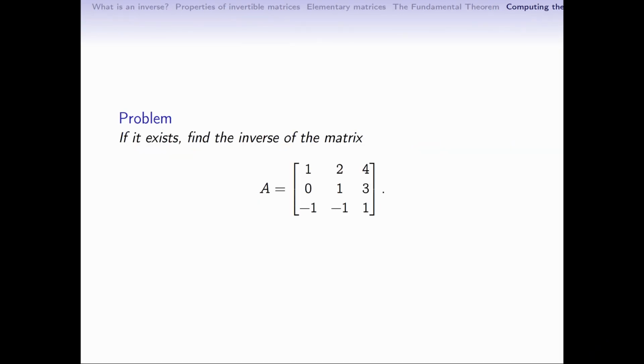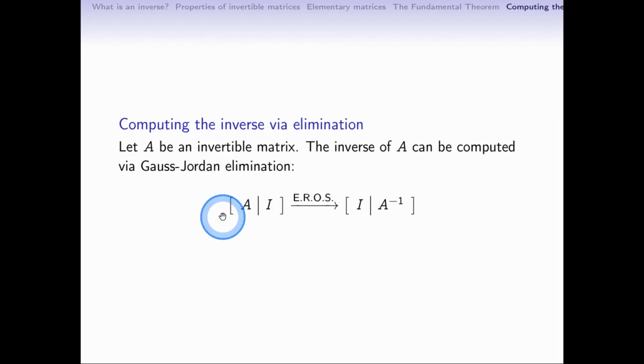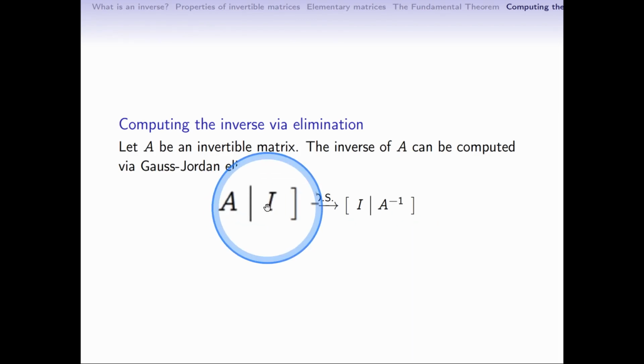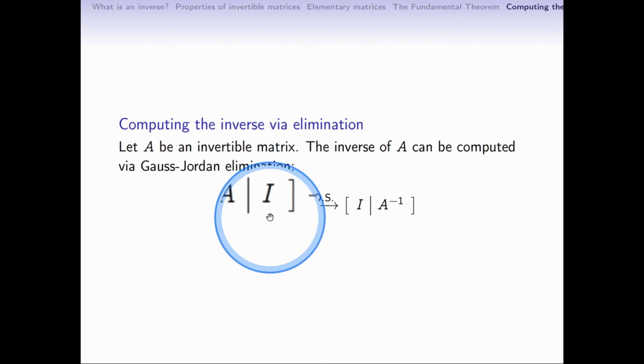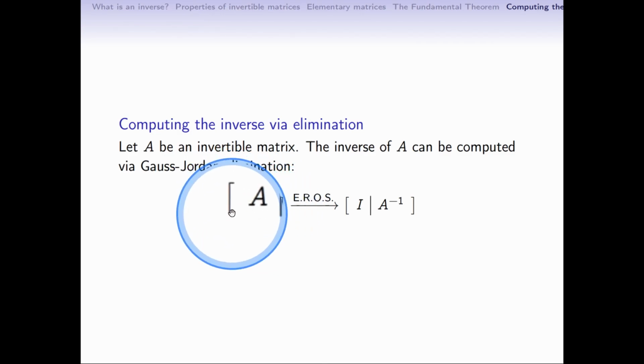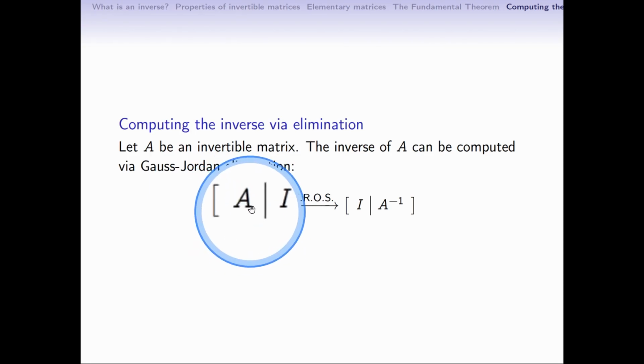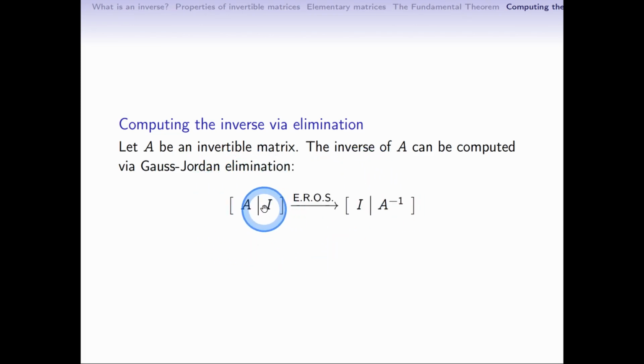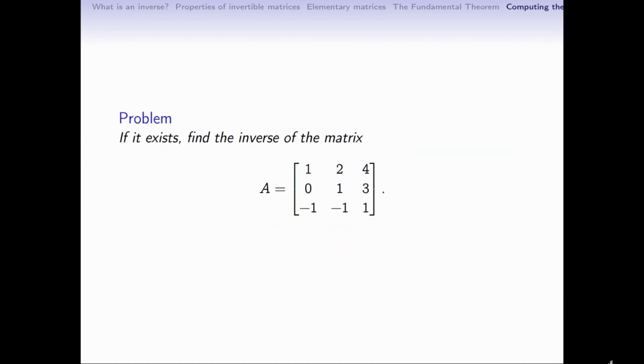Let's work the following problem. If it exists, find the inverse of the matrix A given here, this 3 by 3 matrix. Now what I want us to do is use our previous result. We're going to take the matrix A and augment it by the identity matrix of the same size, namely a 3 by 3 identity matrix, and this is going to give us a matrix with 3 rows and 6 columns. We're going to concentrate on row reducing this left-hand side. We're going to row reduce that to the identity matrix, and we will slowly transform this right-hand side into the inverse. Now, this work can be a little bit tedious, so I'm just going to concentrate on the method and not so much on all the calculations that are involved.